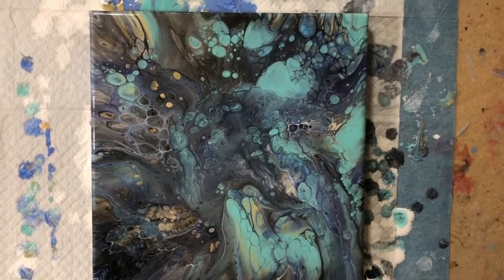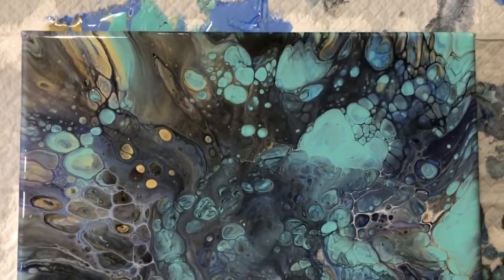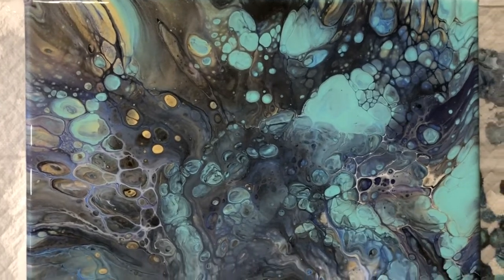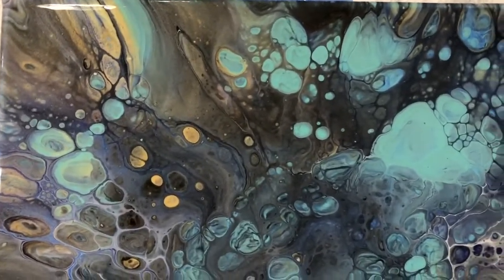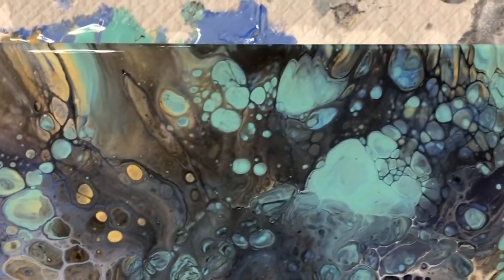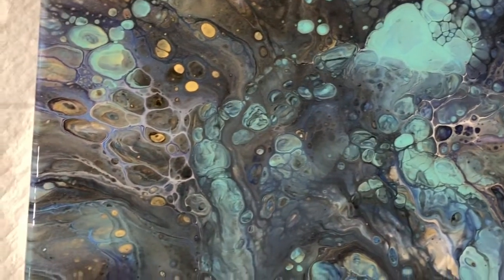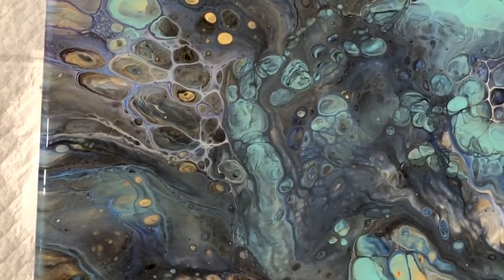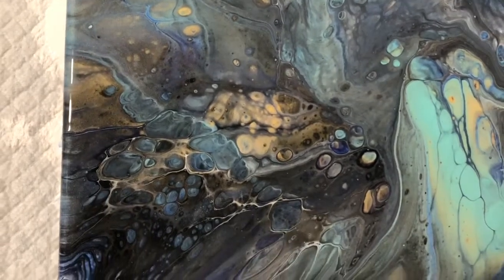So this is how it looks from the top. And there's a lot of action going on in this little sucker to be a 10 by 10. I just like it. I like how the colors blended, how the cells popped up. No silicone anywhere in it. Some of that purple kind of came through in areas. And hopefully it'll dry looking purple and not gray.